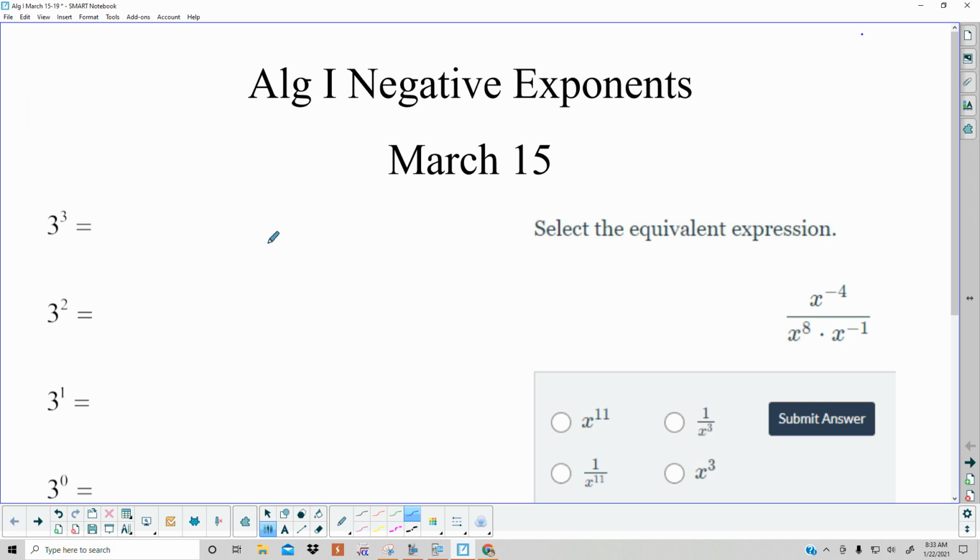Hello, everybody. So what we're going to be looking at today are negative exponents. And the idea of a negative exponent should be really weird from the standpoint of looking at this. That exponent means it's 3 times 3 times 3. This exponent says take the number in the bottom, multiply it that many times. So 3 squared is 3 times 3. 3 the first is just 3.